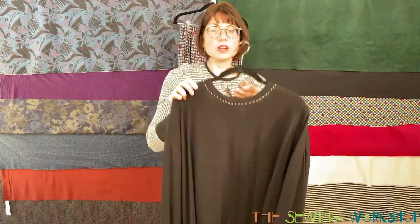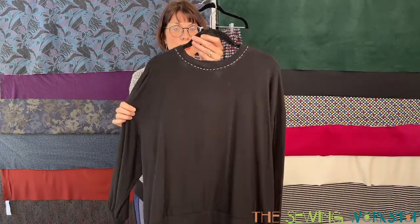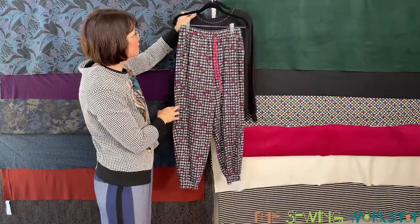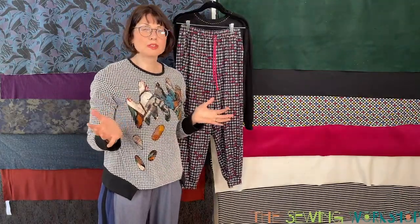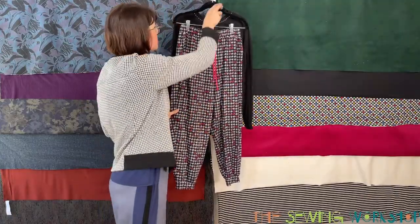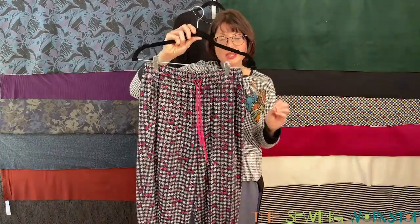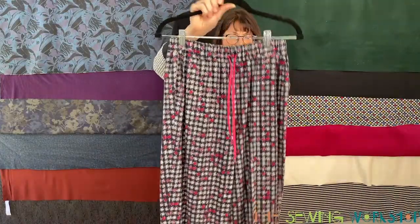So you're taking a very sophisticated color. You're taking black and adding just a punch of color or a design detail at the neckline. And then you can pair it with the joggers. So people will definitely see you coming in these pants, which I think is fantastic. If you're walking down the street, people are gonna notice you in these pants. We had a kit with this fabric a couple years ago, but I think the bold pink and the black and white is a real showstopper, but the design of it is really classic.